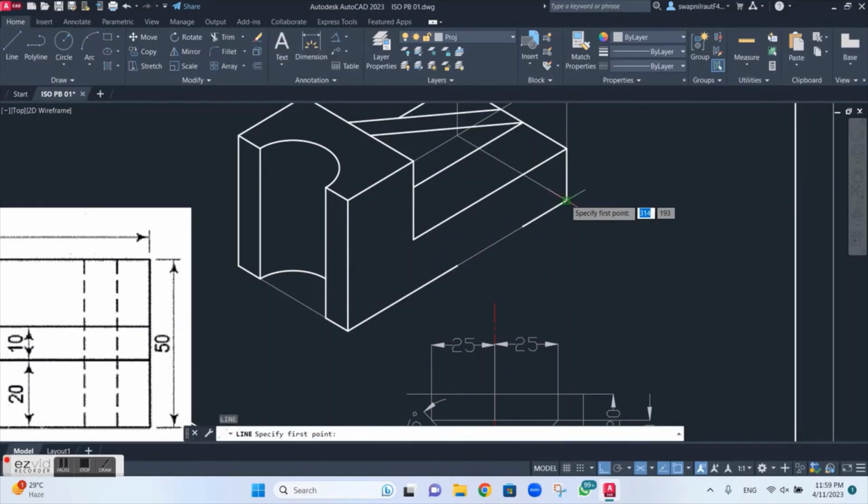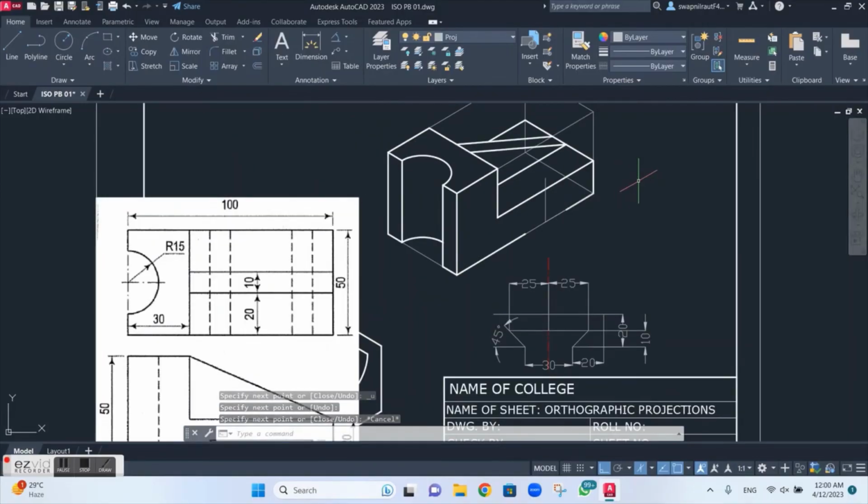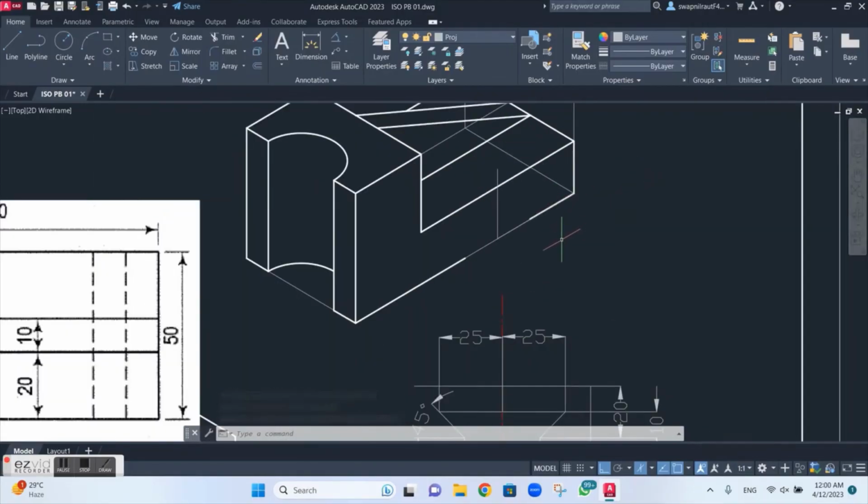Now let's draw the line first. So here it is at a distance of 35. So at a distance of 35 I am drawing the center line first. See that your ortho command is also on. So I have drawn this center line at a distance of 35 from the right corner, and then again I will draw the horizontal line which is at a height of 10. So I'll again click on L, enter, I'll select the midpoint, and I'll draw this horizontal line.